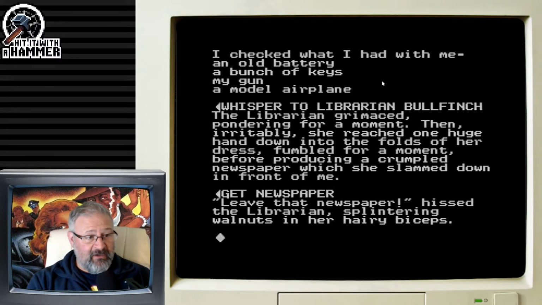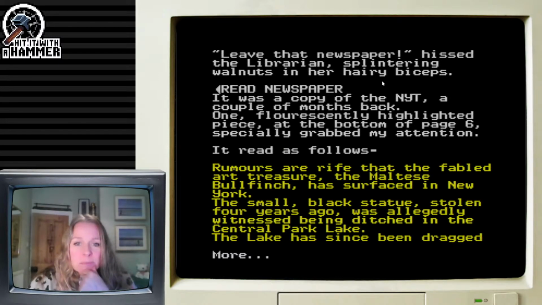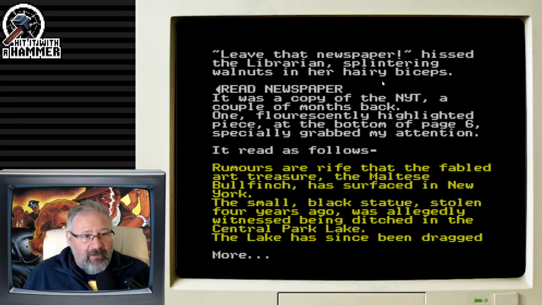Oh, we can't get the newspaper. Leave that newspaper, hissed the librarian, splintering walnuts in her hairy biceps. We just have to read something, do we? Yeah, read newspaper. It was a copy of the NYT a couple of months back. One fluorescently highlighted piece at the bottom of page 6 specially grabbed my attention. It read as follows.